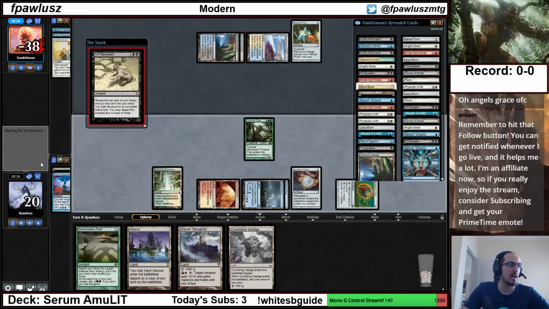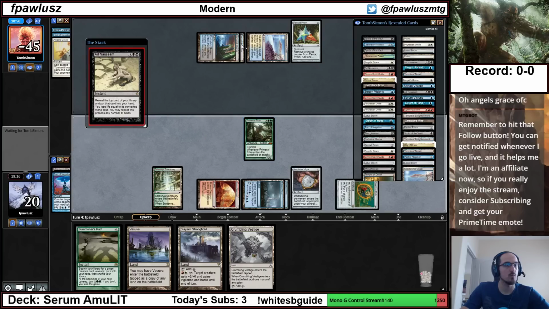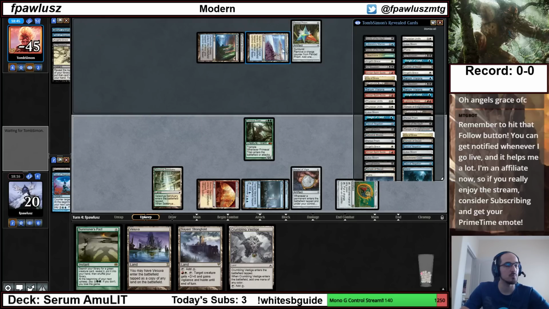And as you can see, I was very, very dead, right? Like if I had not been able to resolve my Primeval Titan, they still kill me on their turn. They just pact on upkeep, and then they just kill me. So here I'm just going to discard a couple of lands to make my opponent's life slightly more challenging. Yeah, my opponent had a turn 3 kill with Pact backup.